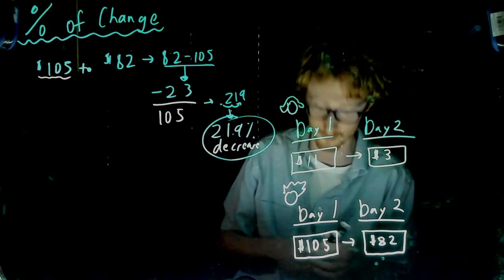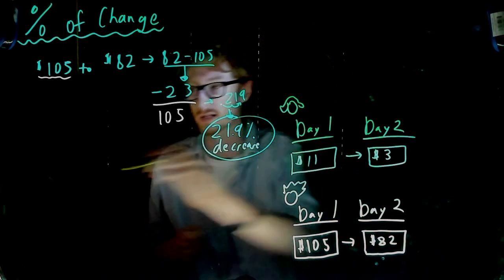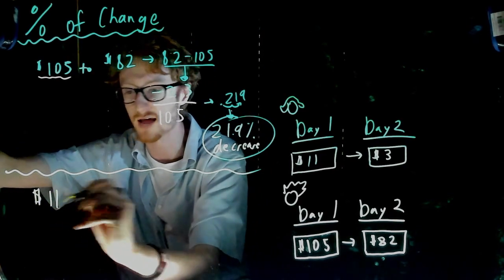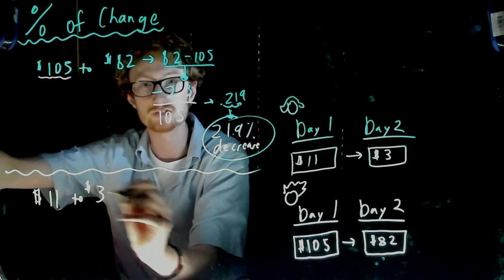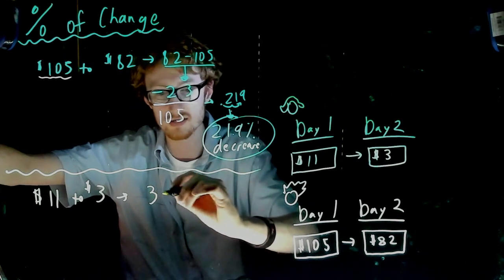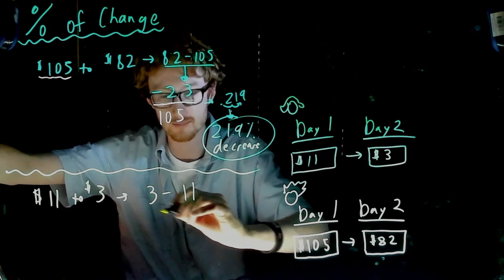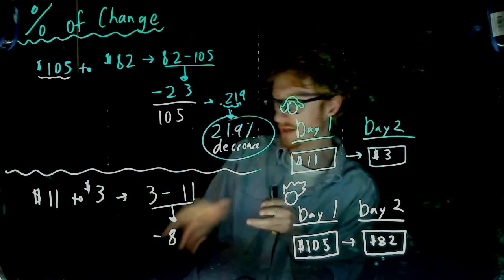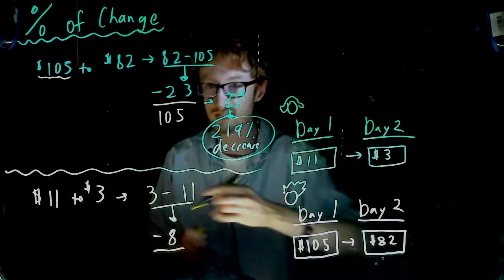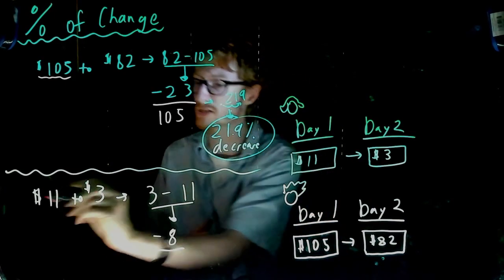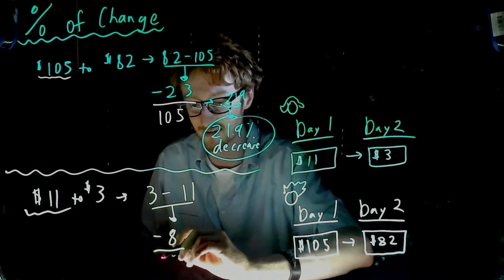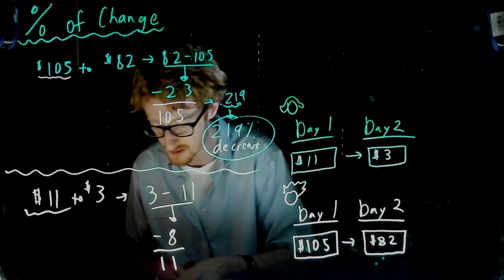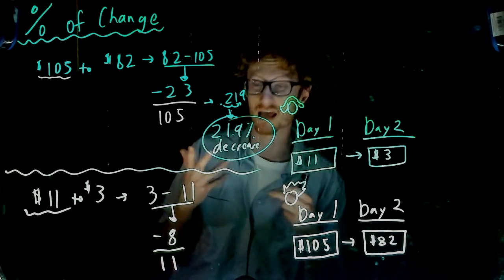Now, how much did she lose? Well, let's find out. Okay, so we do the same math, really. We'll divide this up into 2 sections. So again, she started with 11 bucks, and then she went down to $3, okay? Just like last time, I'll do the final amount, which is 3, take away the initial. So that would end up being negative 8. Remember, the negative is just there for you to say, oh yeah, that means I lost 8 bucks, okay? So she lost $8. And remember, how much did she start with? She started with $11, right? So negative 8 divided by 11. Again, you don't need the negative there. The negative is just there to denote that it is a decrease, okay?